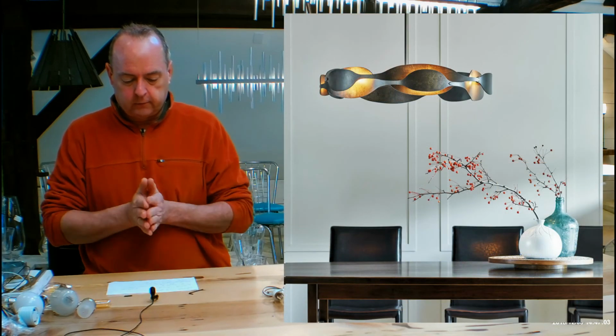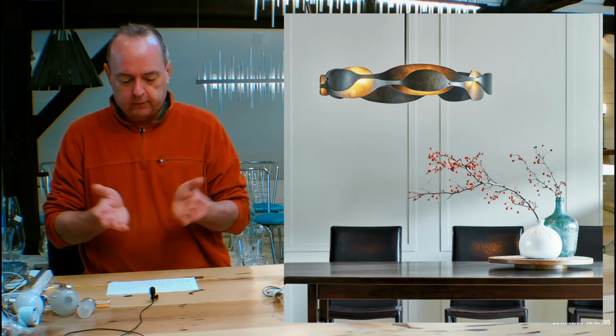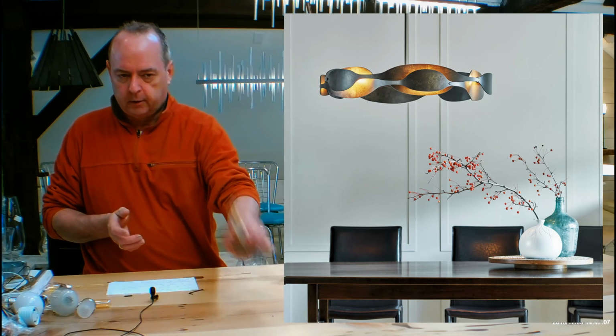So I think that covers pretty much anything. There's no glass involved in this. Very user-friendly as far as your stems go and bulbs go.